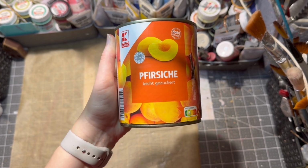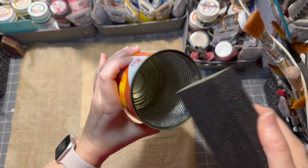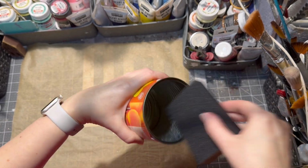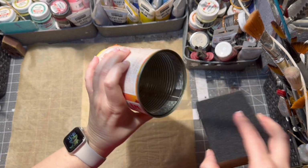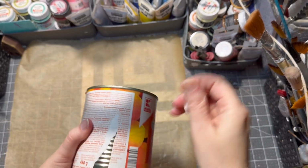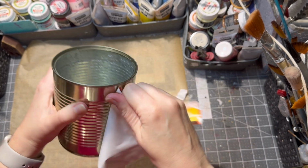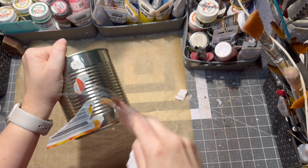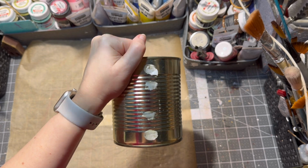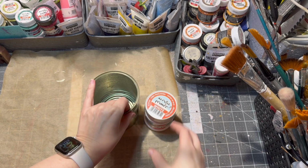So I am gonna decorate this can. So firstly, so it doesn't, you know, it's sharp, sharp, sharp. So sandpaper here, I'm just sanding off a little bit, making sure. Then it is time to take off this paper which said what was in it. And again, I clean it some more because there was glue stuff on it. Then make sure you rub it on with alcohol for no grease.